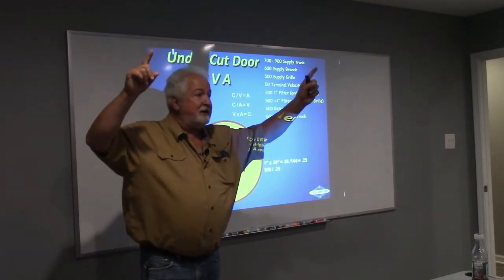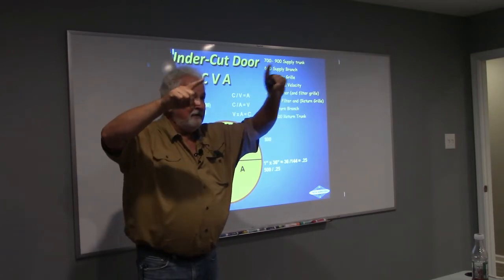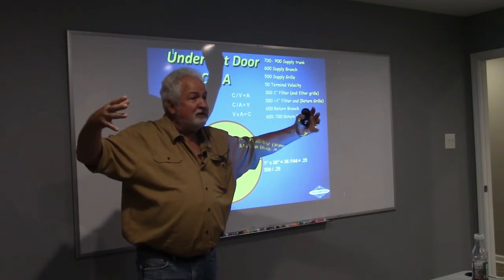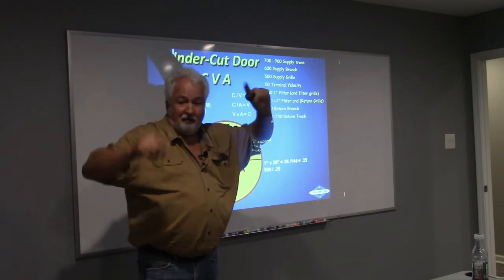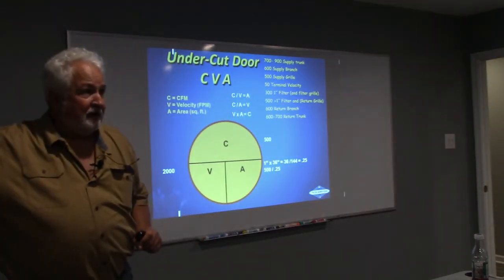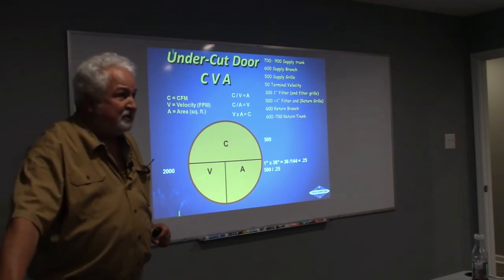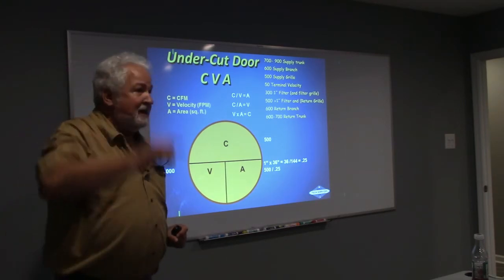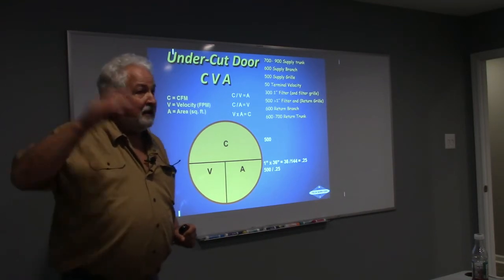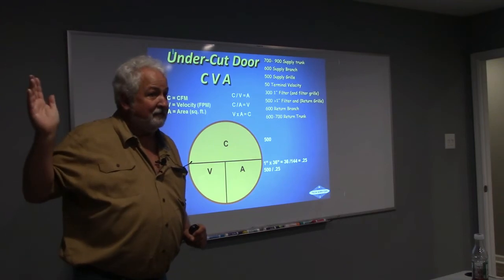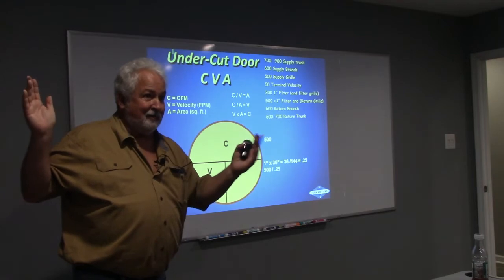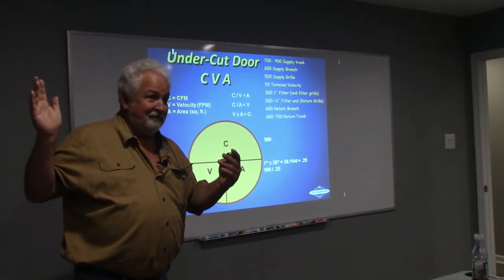So every crack and crevice in this room right now, when that room goes, where's that air going? Wherever it can. You'll see it on the light switches. You look at the receptacles, you'll see it there. Can lights, I can get about 30 CFM through a can light. If I got all that air going out on this side of the house, it's going to be coming in on the other side through every crack and crevice. Does that make sense? Cool.